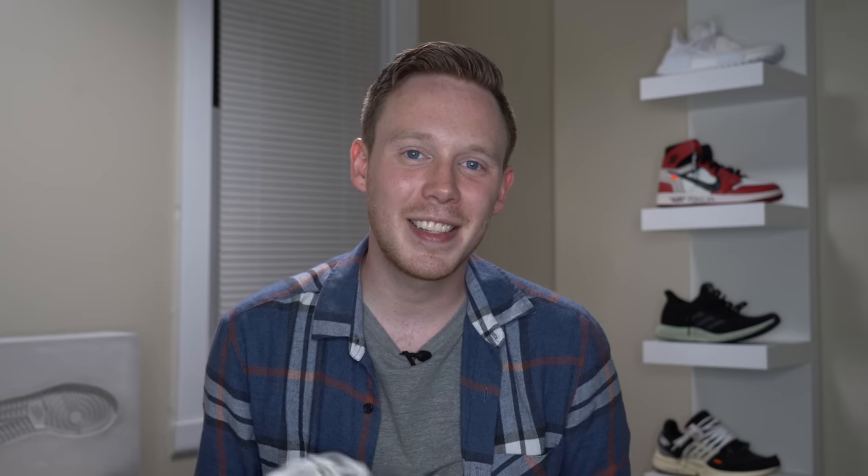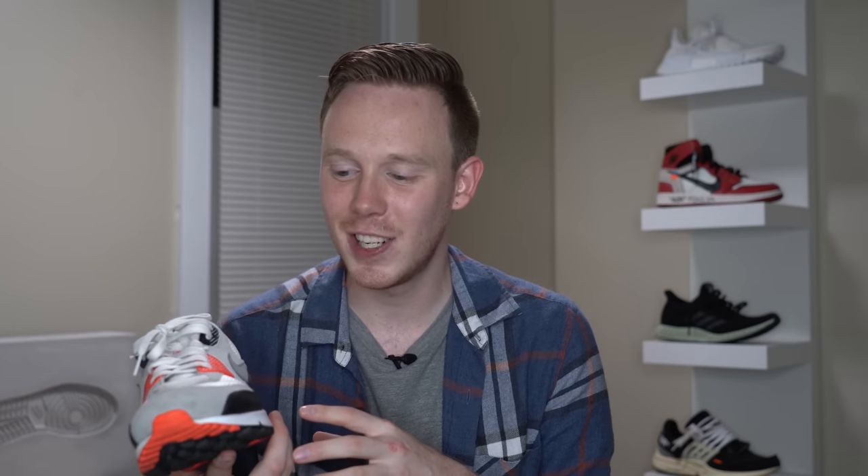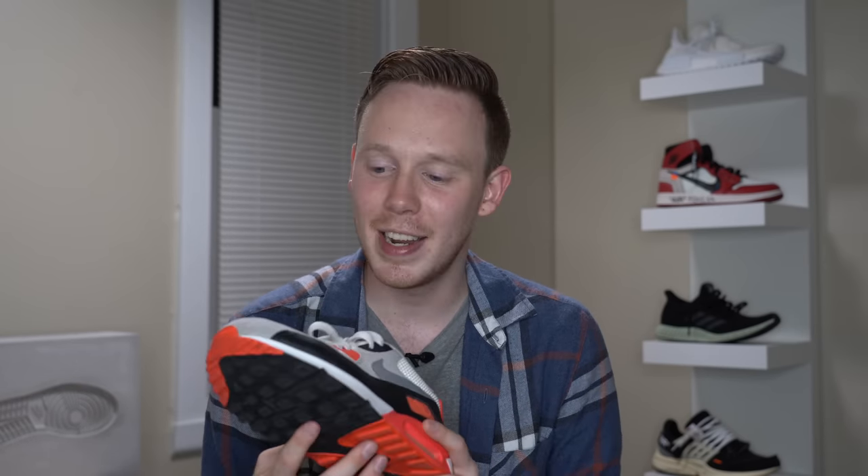Next is a gray and gum pair of Air Max Ones — a really great, super simple shoe I pretty much just wear to the grocery store. Next up is a pair of Air Max 90s customized by my friend Customizer Depot on Instagram — a really awesome painted marble midsole with a black swoosh and black heel counter, one of his more simple but cleanest customs. Finally, rounding off my Air Maxes, is the Air Max 90 in the OG Infrared colorway from the 2015 retro. It's super yellow and beat up but has a lot of memories — I wore it on my trip to the Philippines and visiting family in Malaysia.